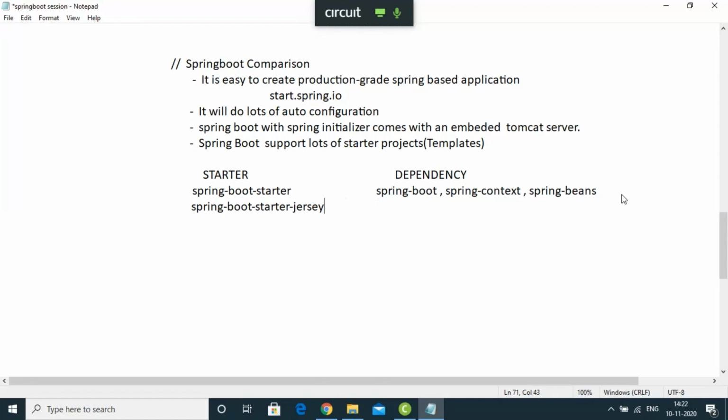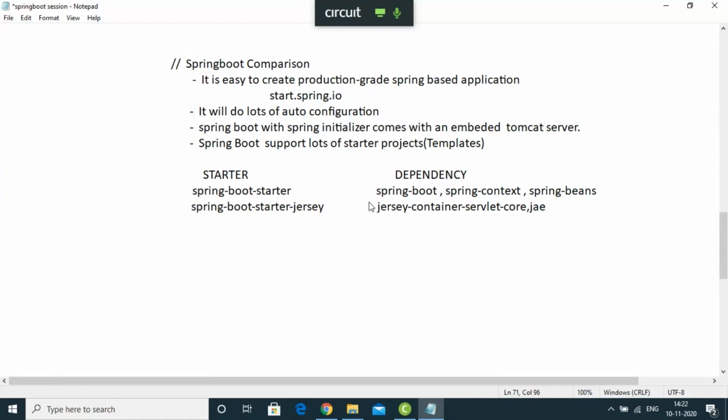This is one of the dependencies. Some dependencies will be automatically available, like jersey container servlet core, then jersey container servlet.